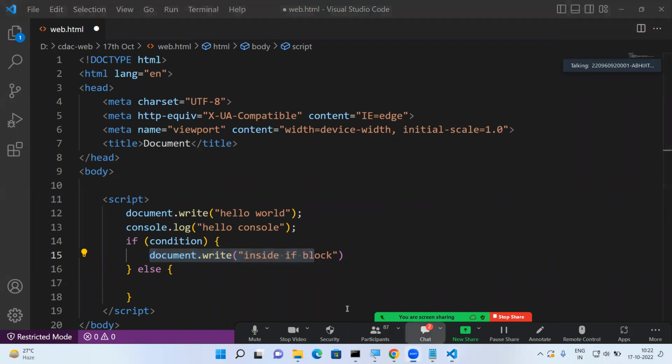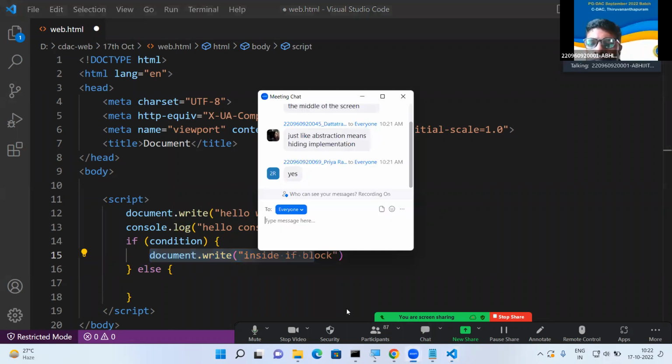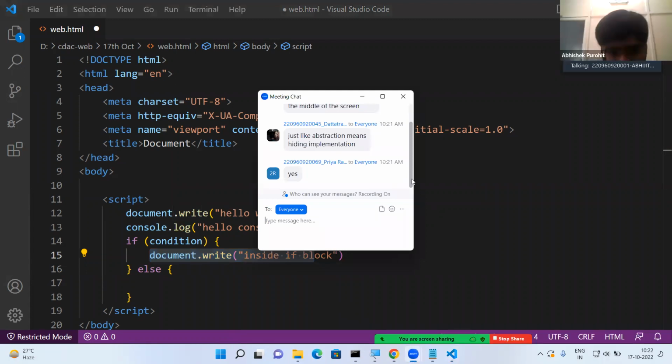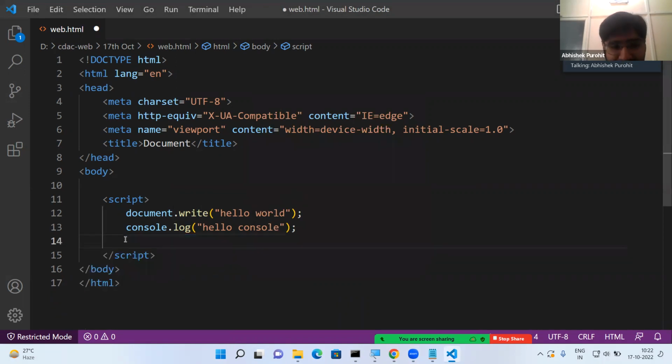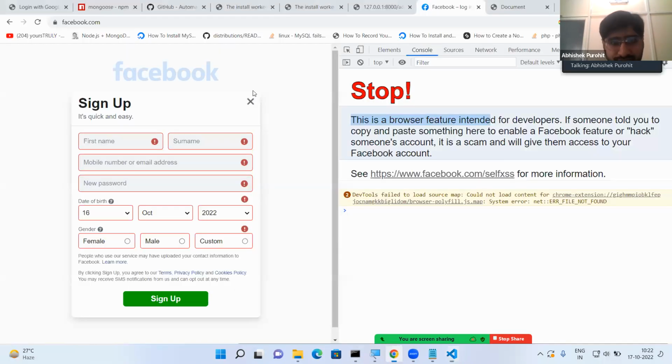Sir, is using a semicolon mandatory in JavaScript? I'm coming to that point. Writing a semicolon is not mandatory in JavaScript when all the statements are written on a new line. If I remove these semicolons, our code is still going to work.